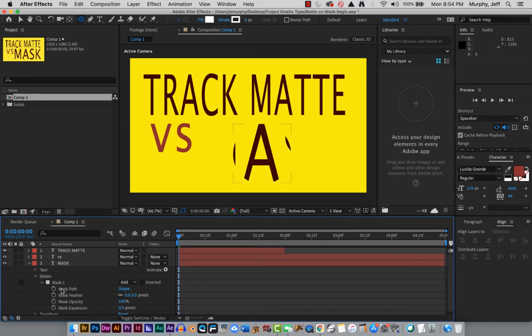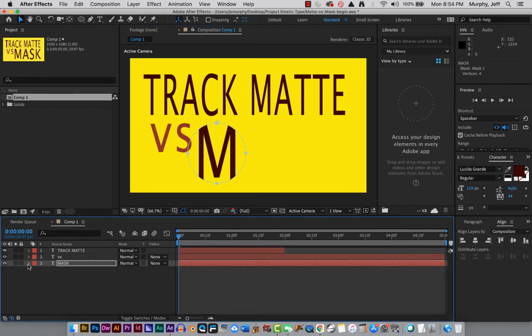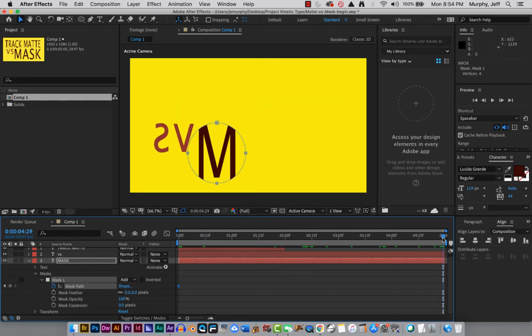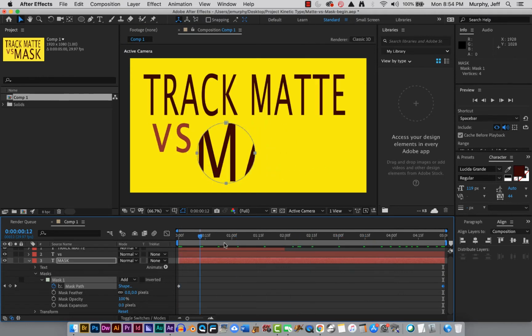And I can click on mask shape, I'm sorry, mask path, and at this point, I can move that thing around. I'll move it over here so it starts on the M. Cool. Now this is attached to the layer. It's on the mask layer because that's the layer I had selected when I started drawing. And I can actually add a keyframe to this mask path. I could move down to the end here and move this over, and what will happen? It'll go through the word just like that.